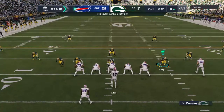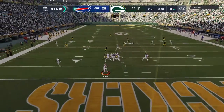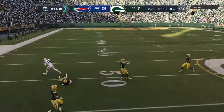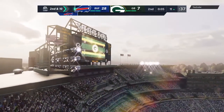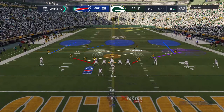The Bills come to the line to start their next drive. And the ball backed way up. So thinking with this amount of time on the clock, probably just sit on it, and we'll see these two teams go to the lockers. Yeah, I don't think you want to overthink it in this situation. Either side of the ball. Just go ahead and finish up the half and get on out and talk about it. Oh, that was dangerous. Threw it into coverage, almost picked. But instead, they'll keep it on 2nd down.